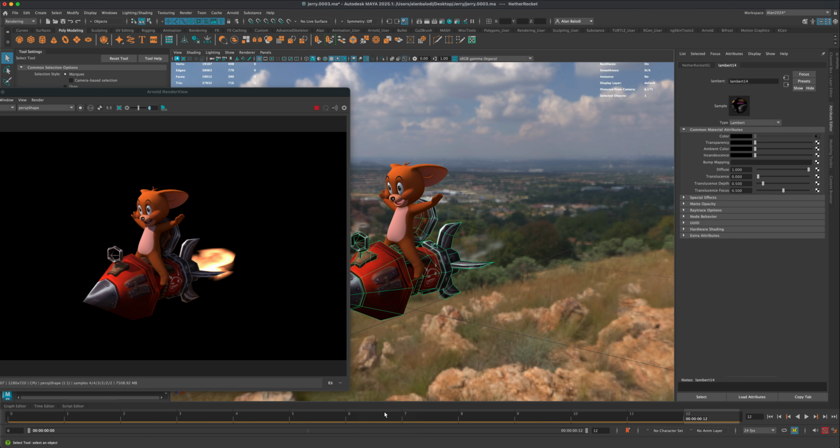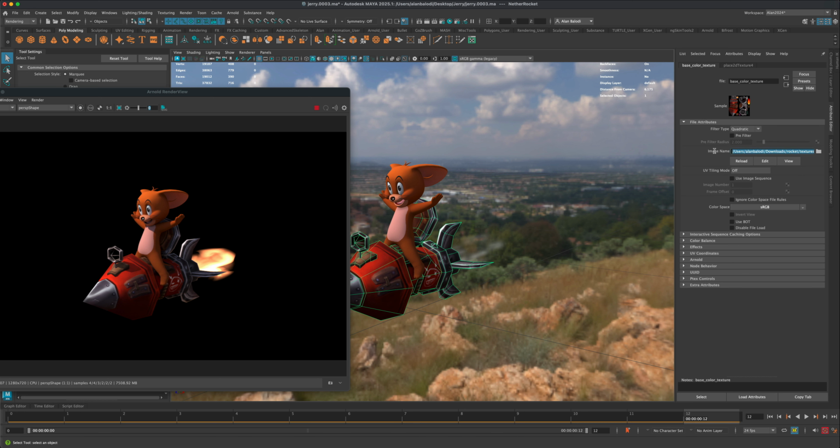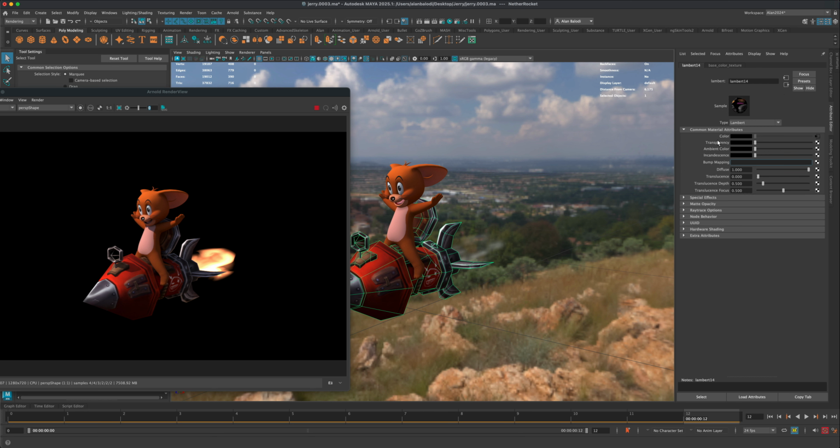And to do this, what I'm going to do is I'm going to go into my color here. I'm going to copy this link because I don't want to go hunt for this image anymore. And the rocket doesn't come with anything else. I think it's just a color image. It doesn't really have a normal map or anything like that. I'm not seeing a bump map or any other maps. It's just a color image from Sketchfab.